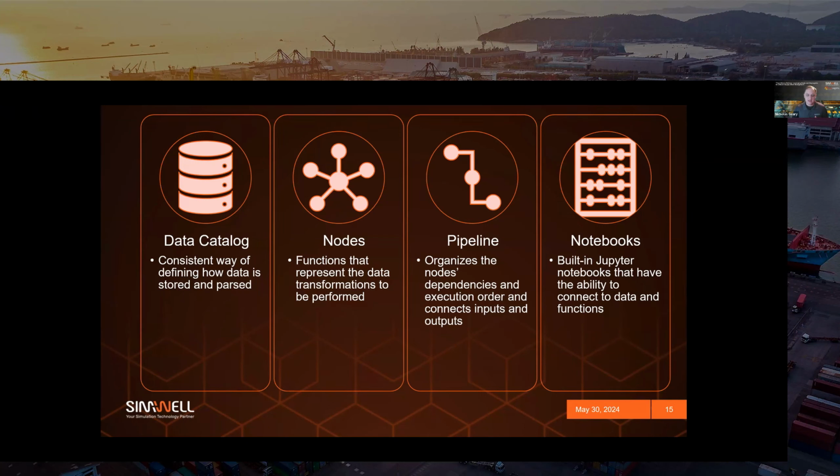So data catalog here is just a consistent way of how to store and parse data. I'll go into that a little bit more. You have your nodes, which are essentially the different functions of your data cleaning process. You have pipelines to connect the nodes to each other, to connect the inputs and the outputs. And Kedro, as you guys have seen throughout most of these presentations today, everyone just building their models in different Jupyter notebooks. Kedro has native support for using Jupyter notebooks as well.